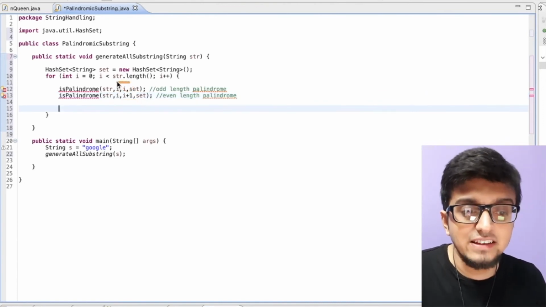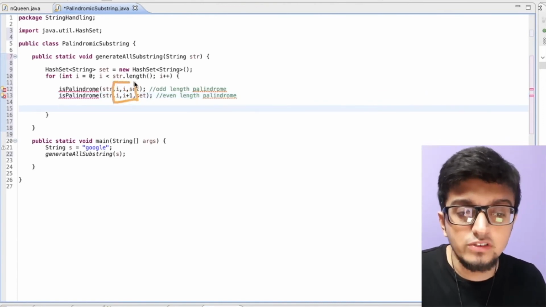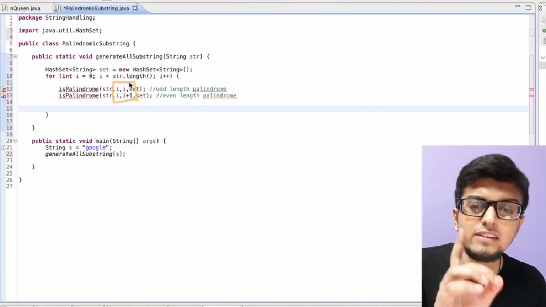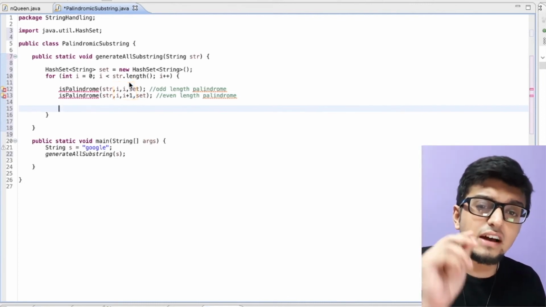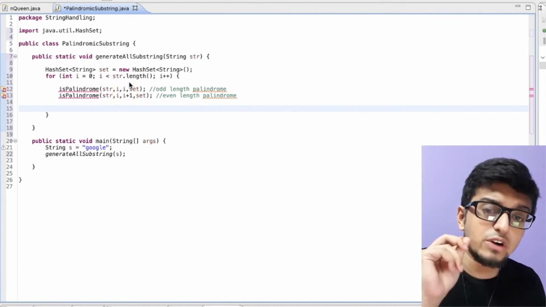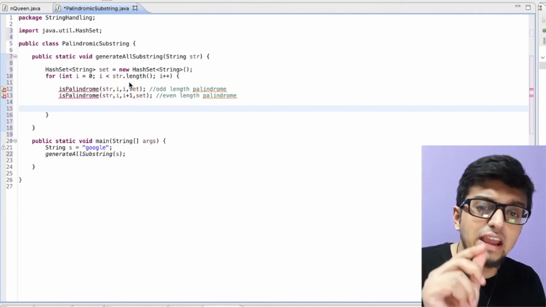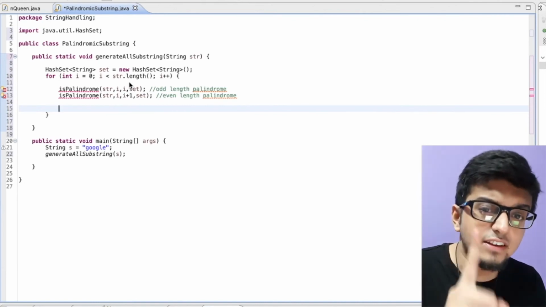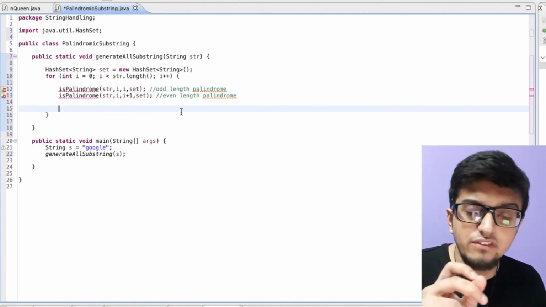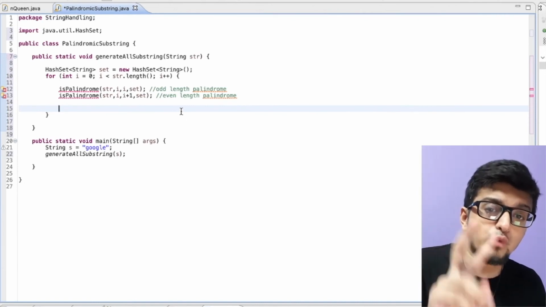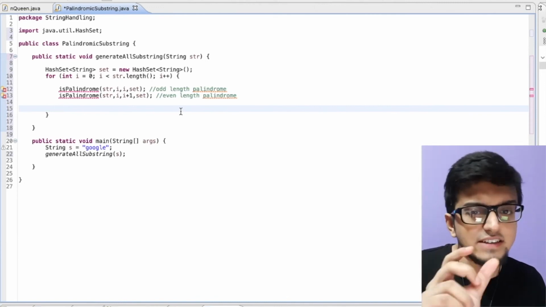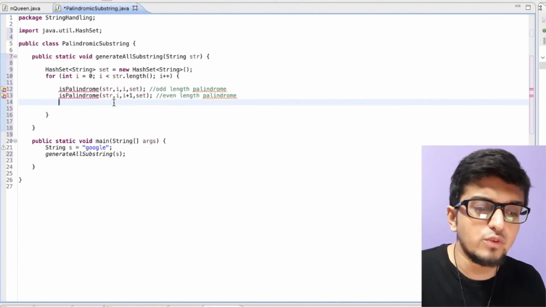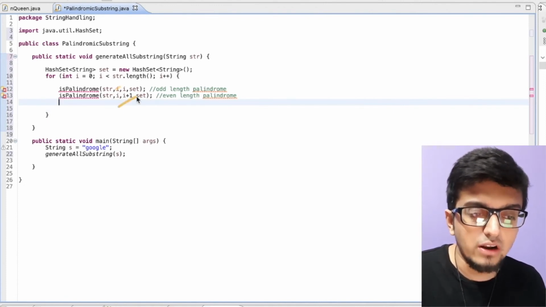Because of the fact these are actually determining the window size of our palindrome. So as I have already told you that for the odd length palindrome, we are considering a single character at a time, and at our initial stage, the value of the window size is 1. Whereas in case of the even length palindrome, the value of our window size is 2, which means that we are considering 2 characters at a time. And that is why over here we are sending i and i plus 1.